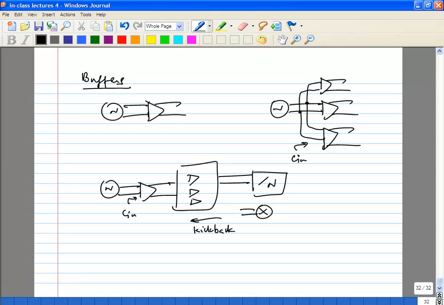Okay, so what kind of buffers would you use? The most commonly used ones are just simple pseudo-differential form inverters, where each side has a separate inverter. Obviously you have to worry about matching between these two. You want to make sure that your zero crossing information does not change. Your delays have to be matched and so on.